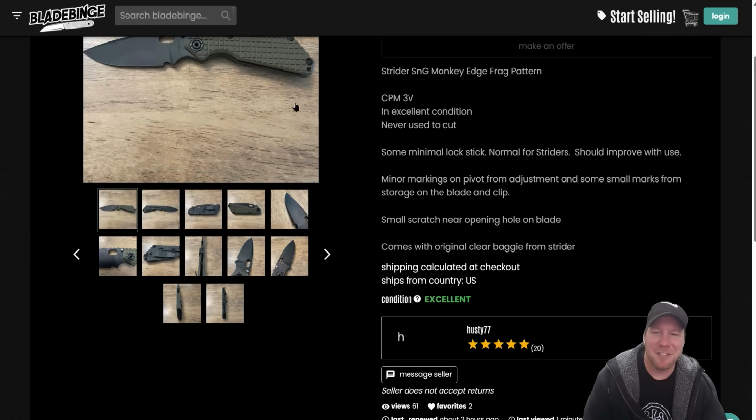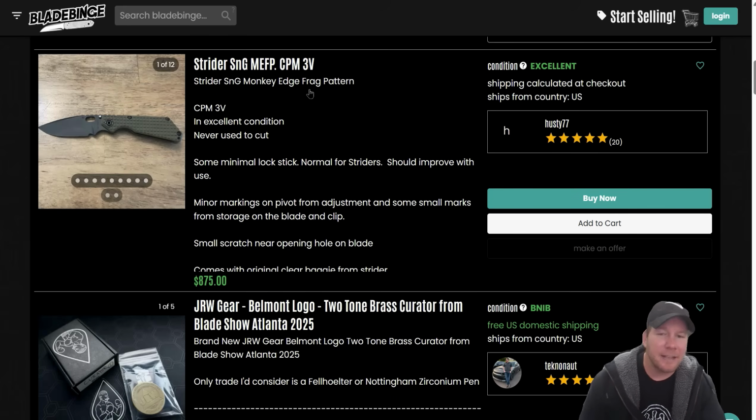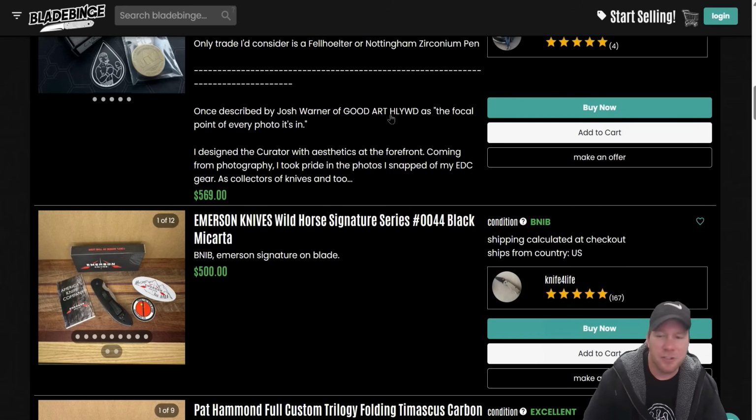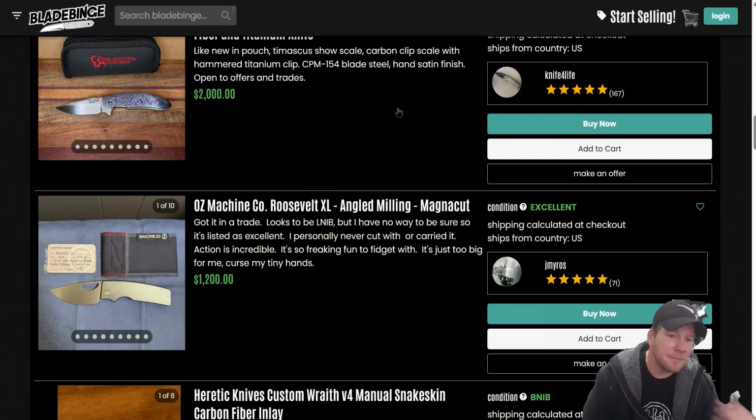Husty77. Don't harass this guy, but dude, you gotta line that up and show people it's a Strider. We know that they're likely to be off center, right? So if it is, just show it. Don't play games now. Don't play games. I might have a booger hanging out of my nose.